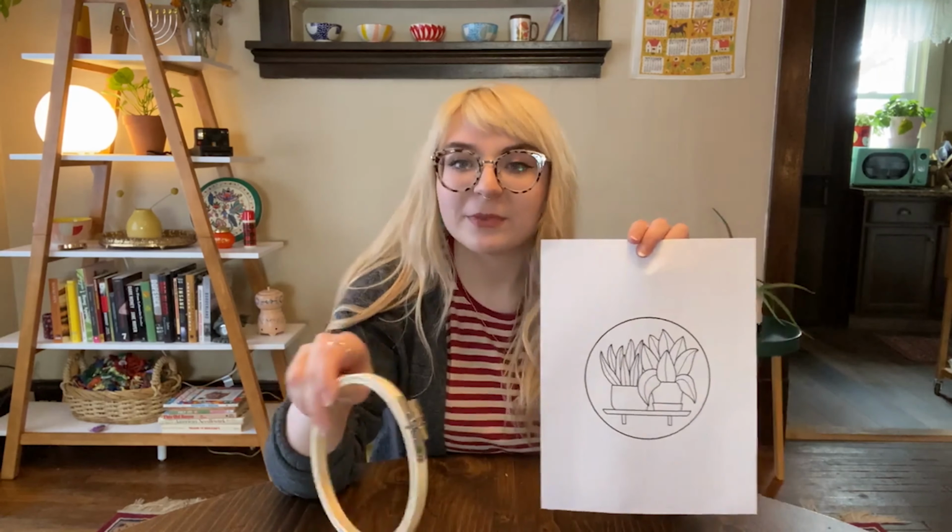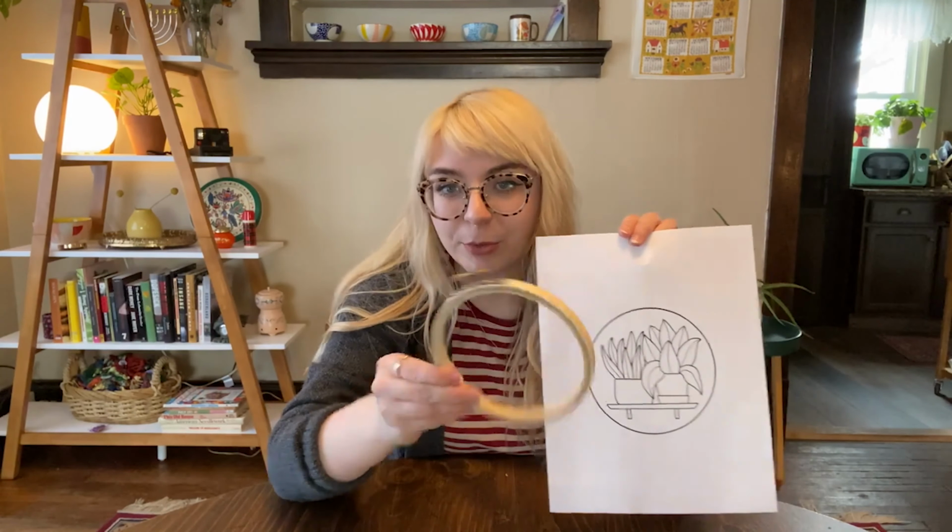For this project, you're going to need a 5-inch embroidery hoop, fabric of your choice. I prefer muslin, linen, or cotton. I think that's the easiest to work with. You're going to need a pair of scissors, an embroidery needle, a couple pieces of tape, fabric or tacky glue, and then you'll also want to print out the PDF that will be available on MassMu Museum's website, and this will line up with a 5-inch embroidery hoop.